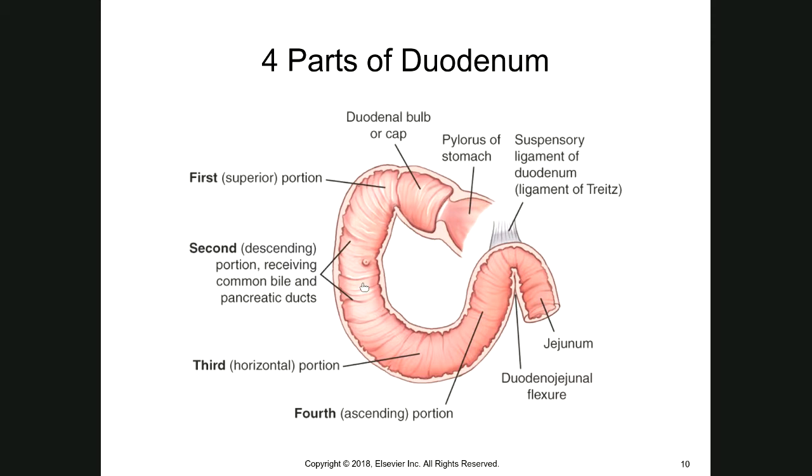And we actually do an exam. It's called an ERCP, an endoscopic retrograde cholangiopancreatography. I know that's a mouthful. That's why we call it ERCP, where we actually use a scope, and the radiologist or the gastroenterologist feeds the scope, and we look into this portion right here where it dumps in, and we check for stones or strictures. Then you've got the third portion, which is the horizontal portion, and then you've got the last, which is the ascending portion, and that dumps into the jejunum, which is the feathery portion of the small intestine.